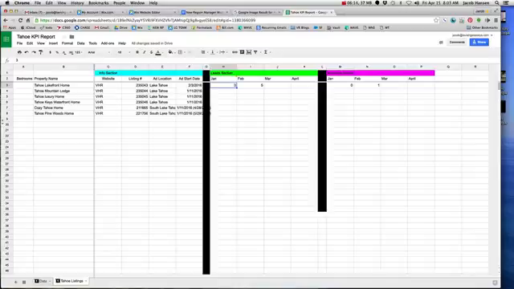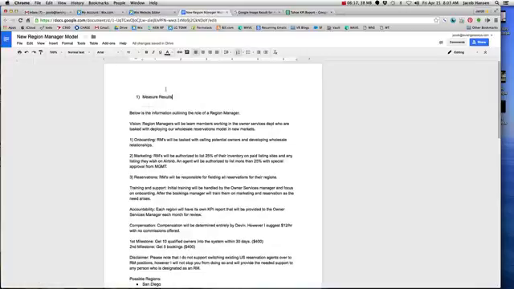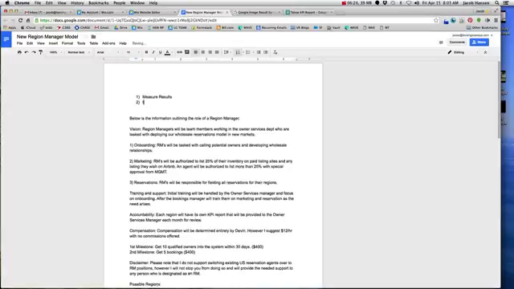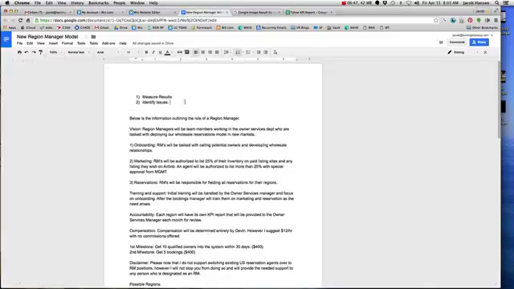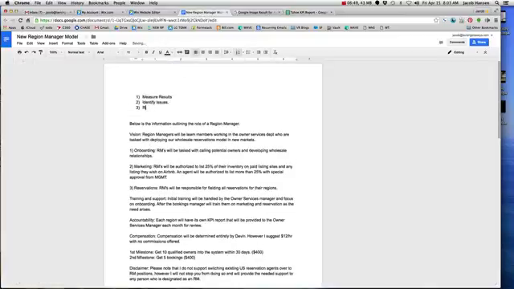Essentially, our first step in the process is to measure our results of what's going on. You go out and you do this for a month, and then you're going to identify the issues. There are going to be issues that you face, and when you look at your numbers, you're going to notice these. Let's say you had 30 inquiries in February and no bookings. Well, that would be an issue. We'd say, what the heck? Why did we get so many inquiries but none of them booked? And then we're going to need to go and identify the root causes. So, find root causes.